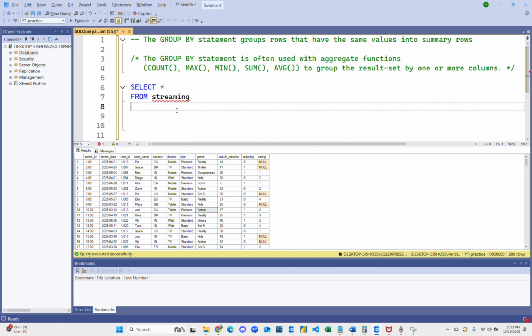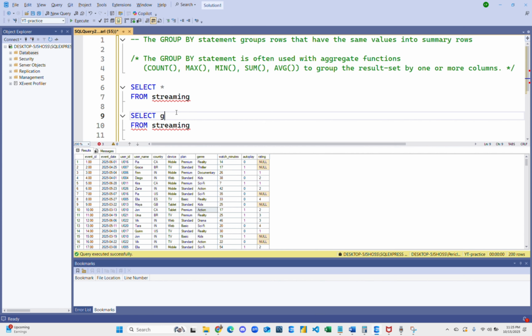What we're going to do is SELECT. For me personally, I usually start by calling FROM first. So I'll say FROM streaming. Now SELECT: what do we want?